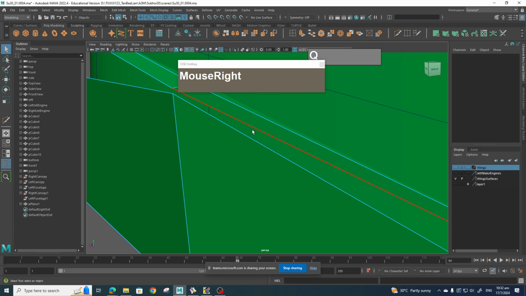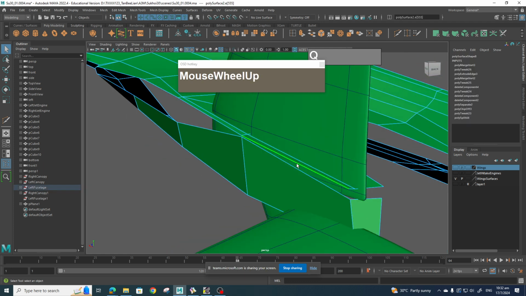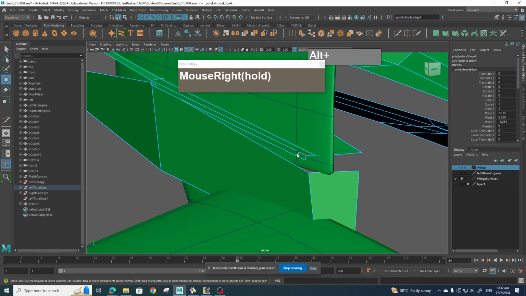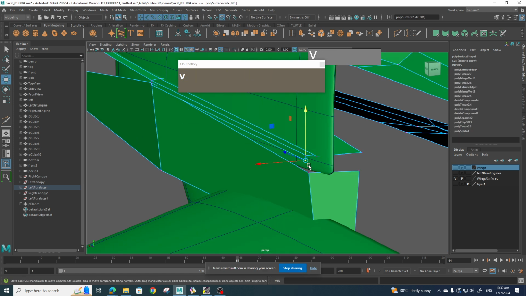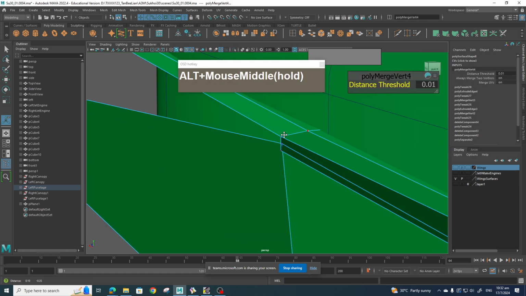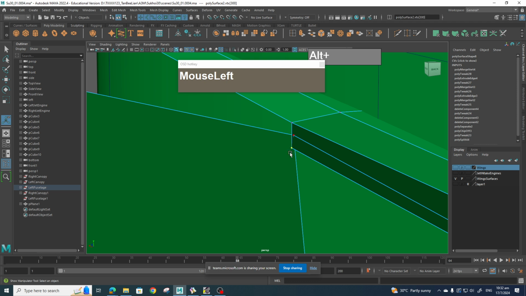I'm going to extrude one edge here. Select this edge, then extrude it downwards. Then holding down the V, snap it here, merge these two vertices. Holding down the V and then merge these two.